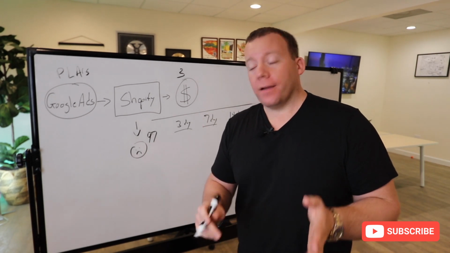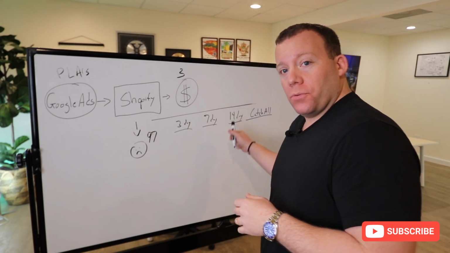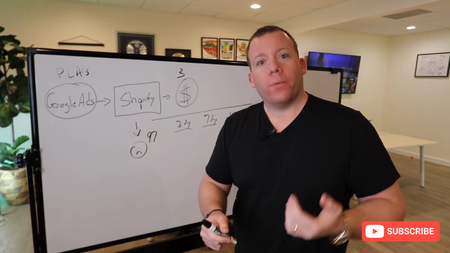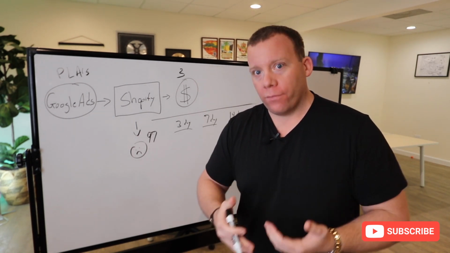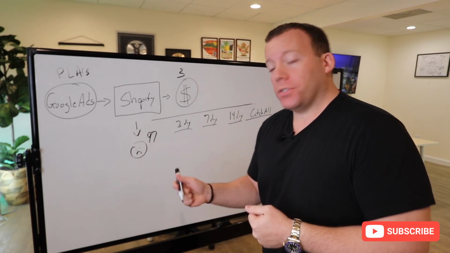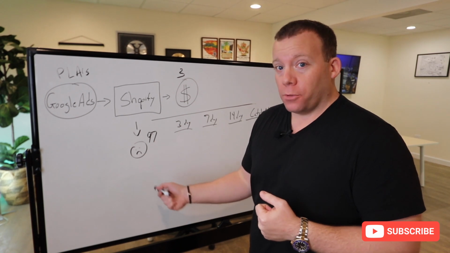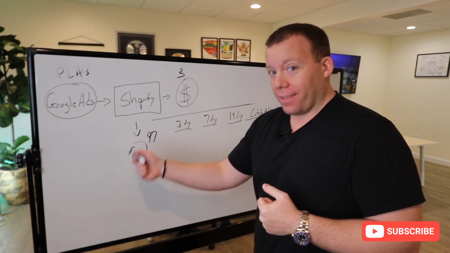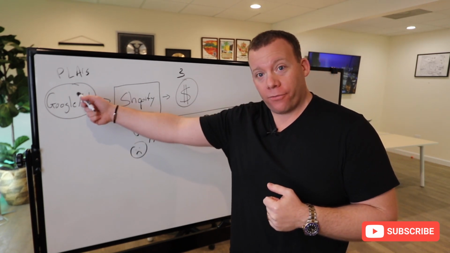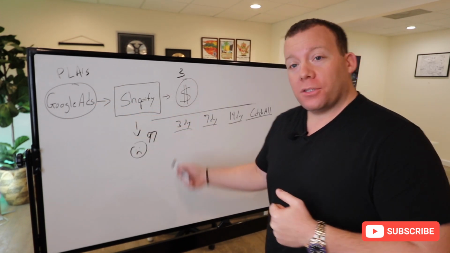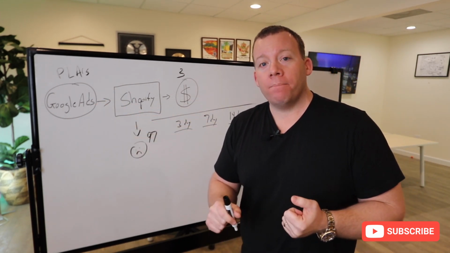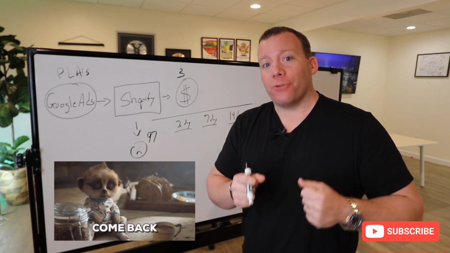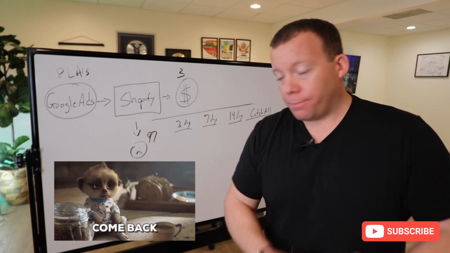But what's important here is as we're remarketing to these different audiences, we're not just showing them the same thing over and over and over again. Because what we're trying to do is get them to buy as soon as possible right away, because remember, they're a hot lead because of where they came from, the Google Shopping ads. So for the first 3 days, the ads that we're showing them, we're simply trying to have them not forget about us and to come back to pull the trigger.